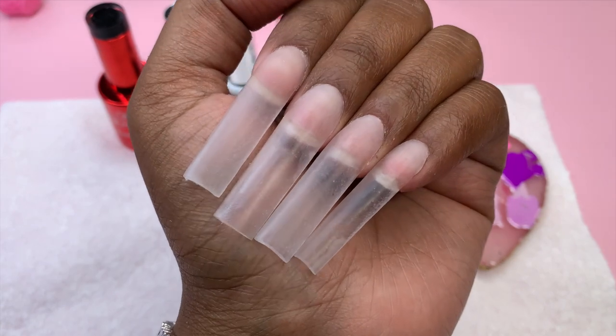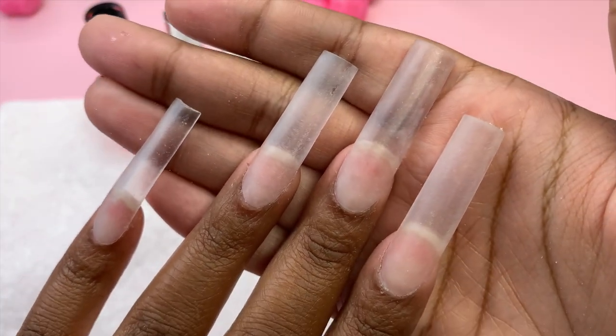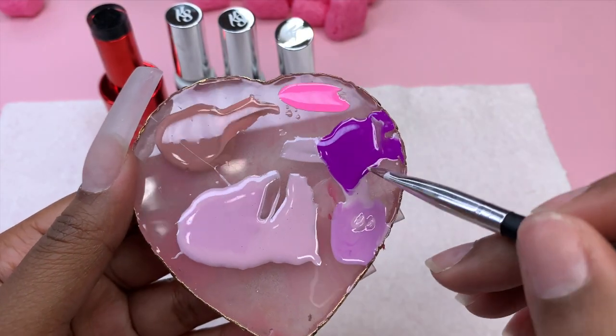So after that, I did go ahead and finish my application, shape, file, and buff, and wash my hands off camera. It did say 6 hours later, but it did not take me 6 hours to do that. I just thought it would be funny to add that in there. But yeah, here's how the nails are looking, and now let's go ahead and get into the nail art.